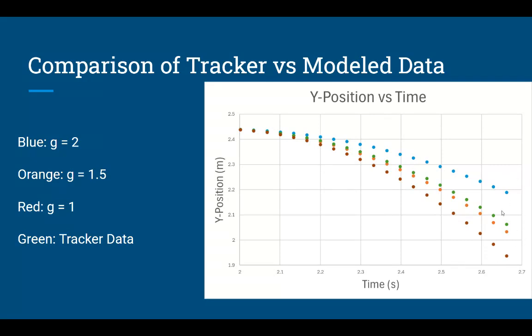In reality, the gravity of the moon is actually 1.62. You can Google this, which means this is very close. It's most likely not perfect, which is to be expected, but that's pretty cool to see.